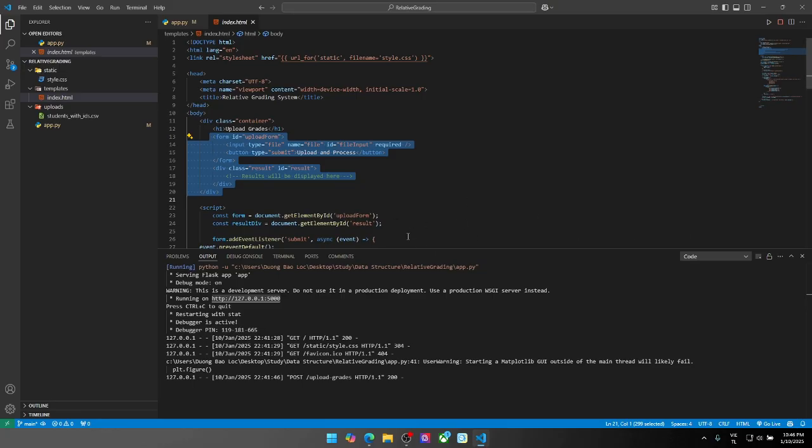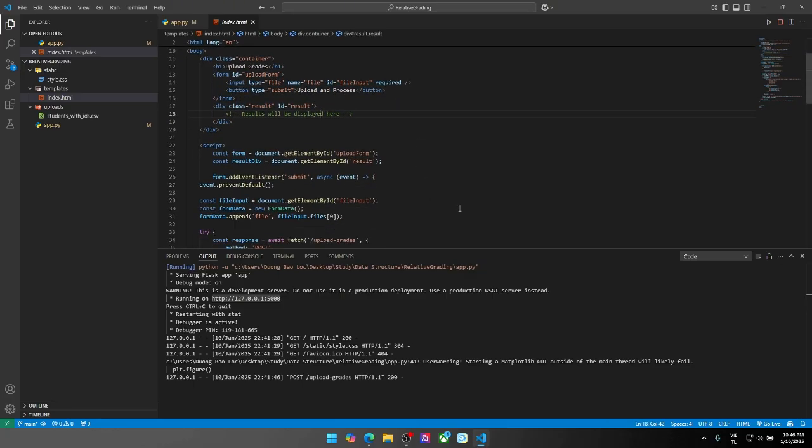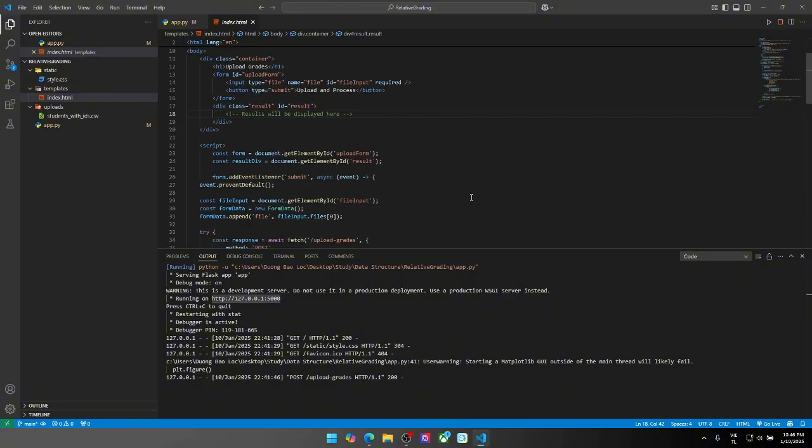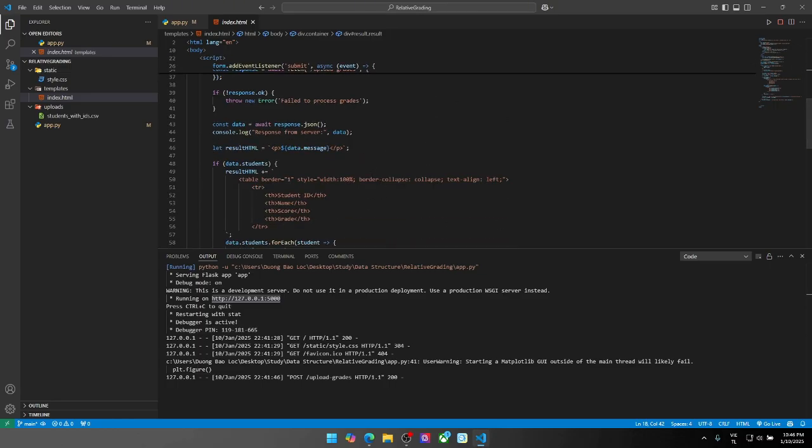Upon success, the server returns JSON containing a message like grade posted successfully, the list of students with data that includes student ID, name, and score, and a base64 string for the grade distribution chart. The script then automatically creates a table in HTML to show the student details and inserts an image tag with the base64 data to display the plot.